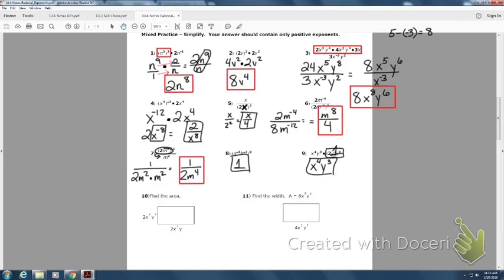Okay, so what do I do with the two coefficients? I multiply them. What do I do with the exponents of x and the exponents of y? I add them. So 4 plus 2 is 6. For my y's, 3 plus 1 is 4. I'm a little bit confused. I thought you meant you add x and y. No, I apologize, I got it. No, it's add them separately.